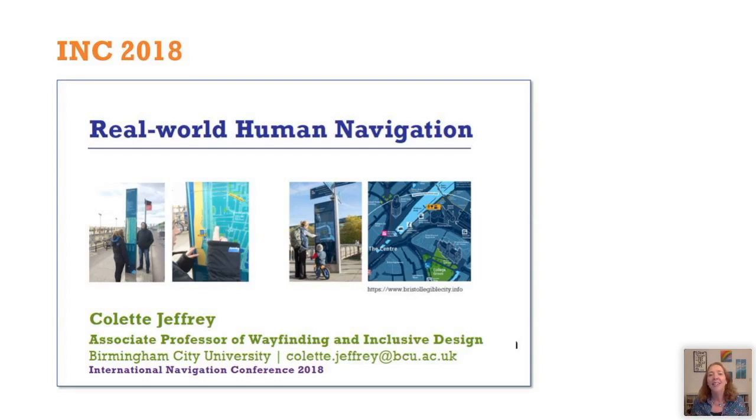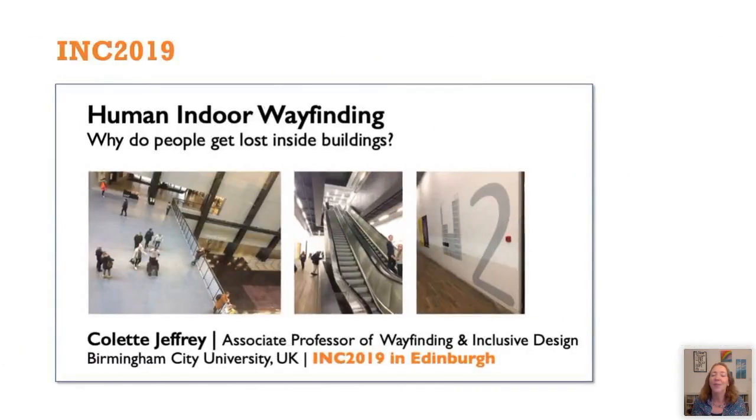So in 2018, I sort of tried to blend in a bit, fit in, called it human navigation rather than wayfinding, and definitely started to define what I'm looking at as real world navigation. A lot of the research that is informing our knowledge is done on a screen. And I definitely believe there's something about the messiness of an environment, all the different information that we're bombarded with, the noises, the smells, the sounds, that make that theory different to what I'm trying to explore. But of course, as anybody involved in real world research knows, all the practitioners that are in on this seminar, it is messy, it is hard, it's hard to prove, but that doesn't stop us trying.